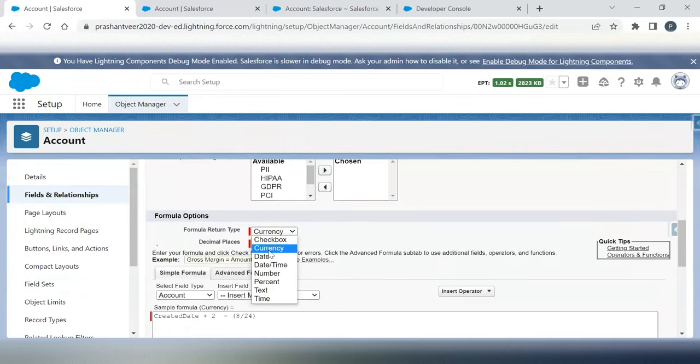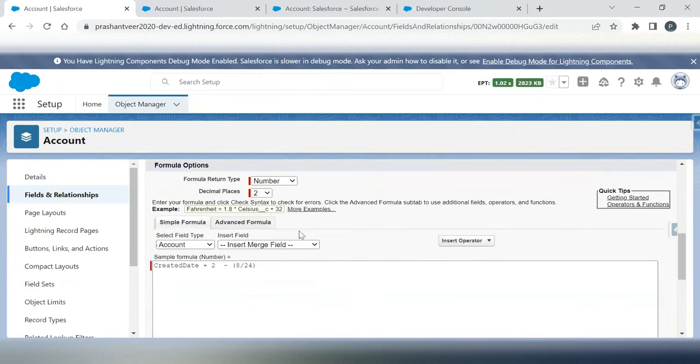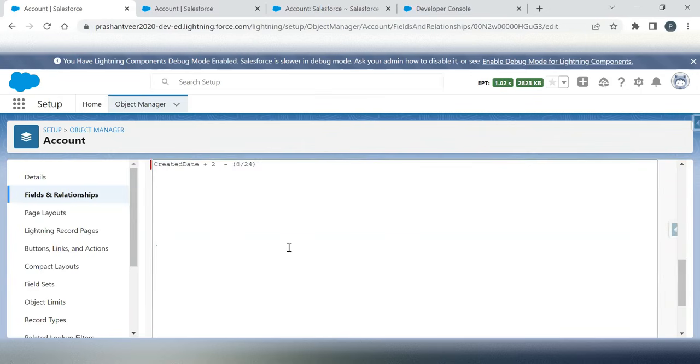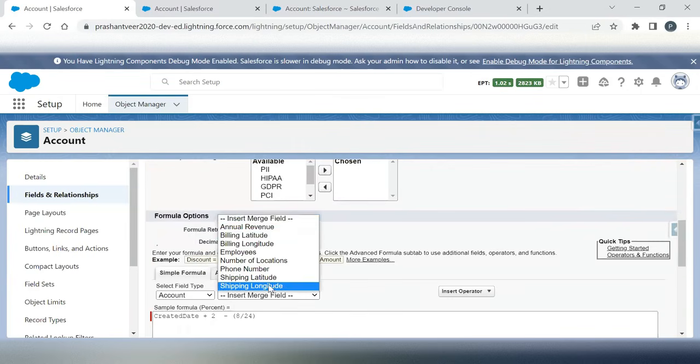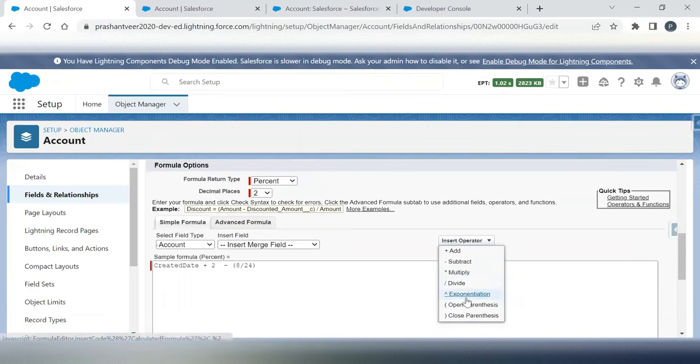So here you get the currency sign, but otherwise it's more or less the same. Correct. Percentage, you calculate the percentage. So percentage, obviously you calculate on any number, so you will get the number fields here, and all the mathematical operators. And one thing is this operator, this is the extra you see here.